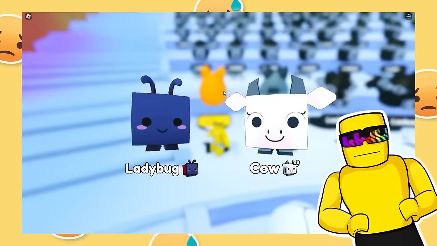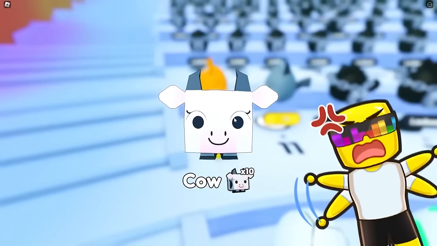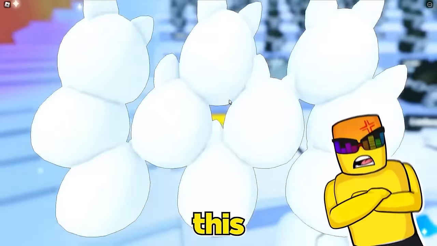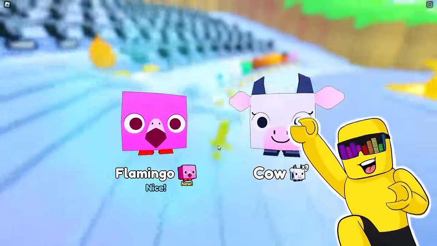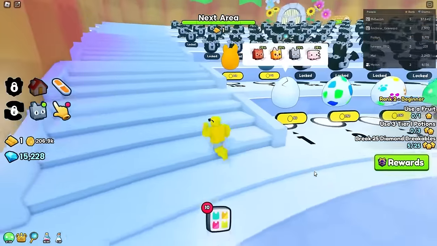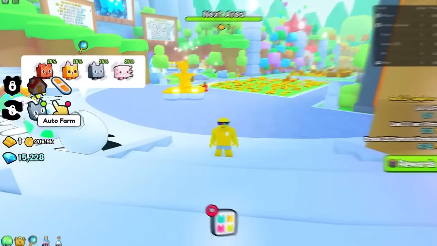Bro, I got another ladybug. Give me flamingo. No, I don't want 10 cows! Why don't you move yourself out of this egg? Flamingo, I got him! Bro, I already got 2 million coins back here. Yeah, dude, that place seems insane to farm. That's why I left all my pets auto farming.